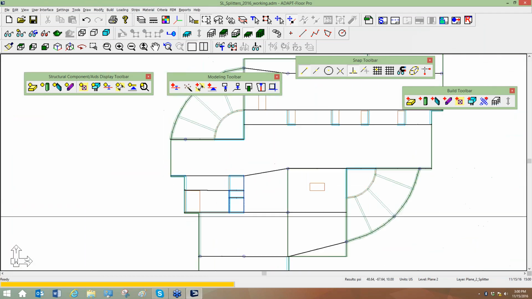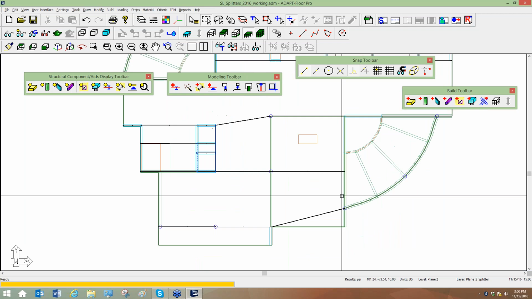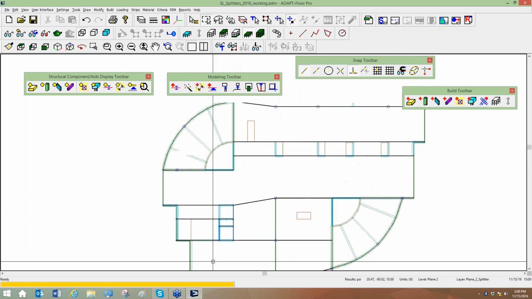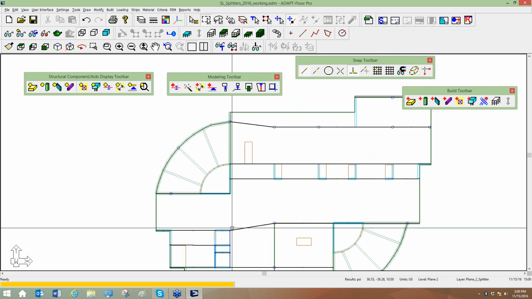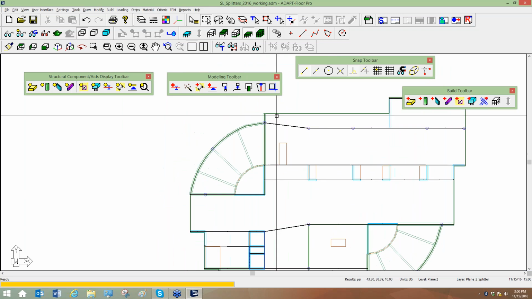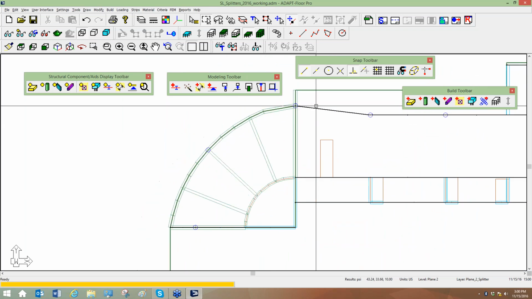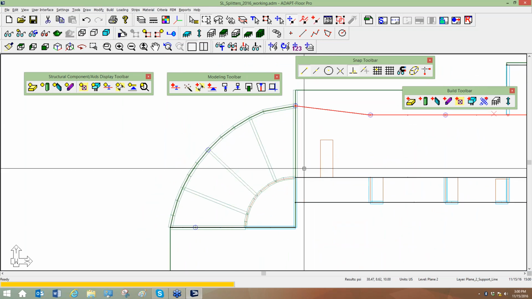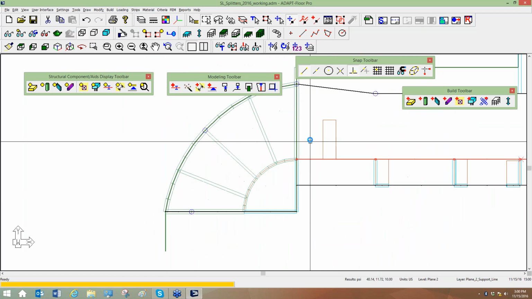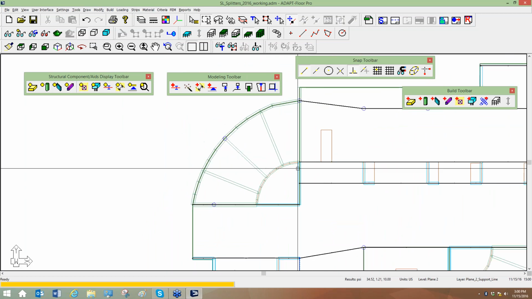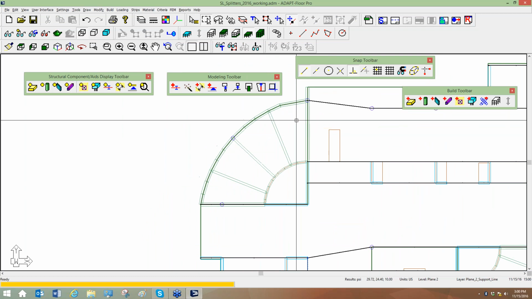We'll go through, I think that's the only instance where you actually have one inside of the slab. Now, out here, this is kind of a special condition. This model has some unique characteristics in terms of how we want to do splitters and support lines.